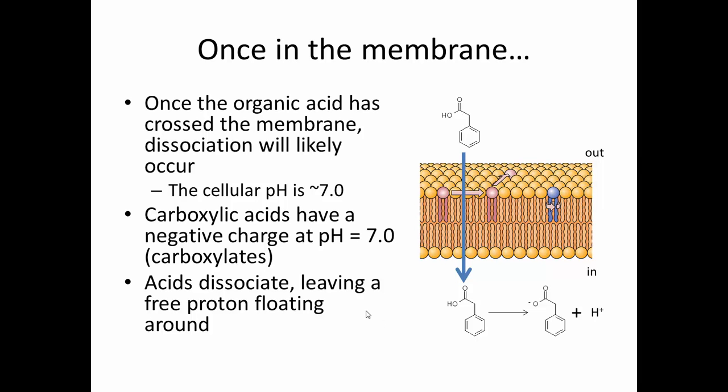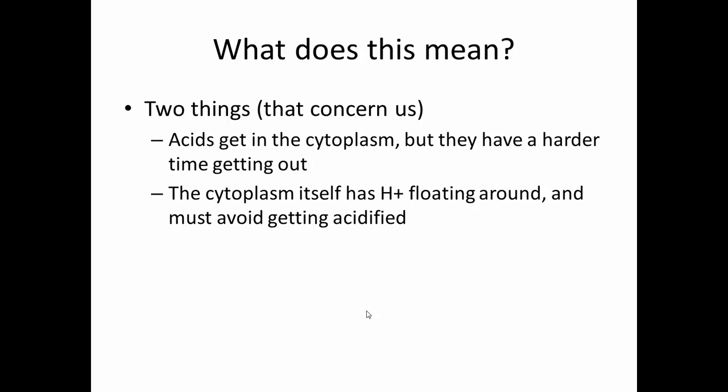So this leaves a free proton floating around, which in turn acidifies the cytoplasm. So again, this means two things. Acids can get into the cytoplasm, but they will dissociate and then they will have a harder time getting out. Which, if you're a cell and you're using these acids as food, that's a good thing. That means they're not going to escape out the way they came in.